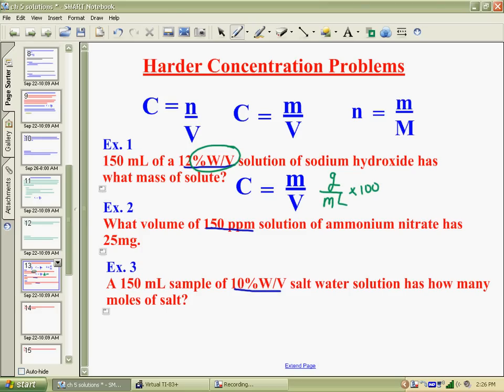So automatically a 12% weight to volume is 12 grams per 100 mil. And we'll do that in the question. Parts per million is also a concentration in mass and volume, because you're dealing with a mass that would have to be in milligrams and your volume in liters. I'm doing this quick because you've already got videos that show you how to work with those. So we'll take a look at example one.